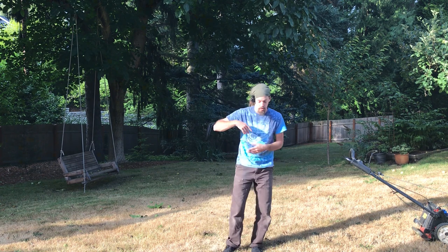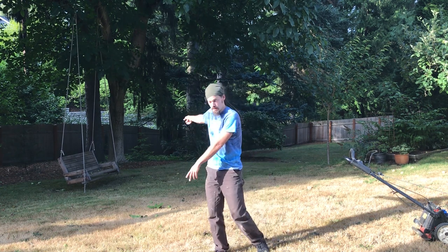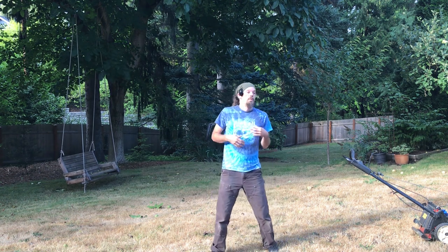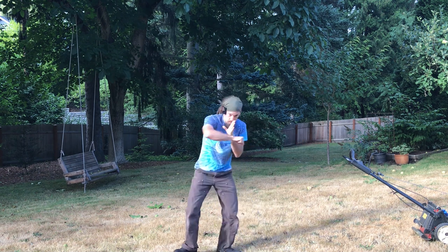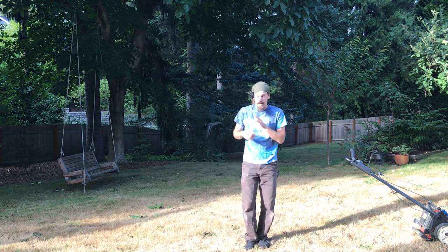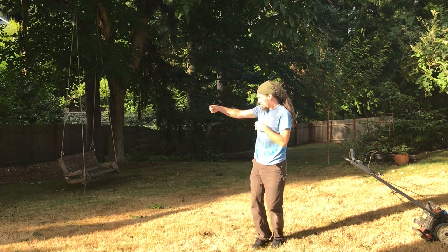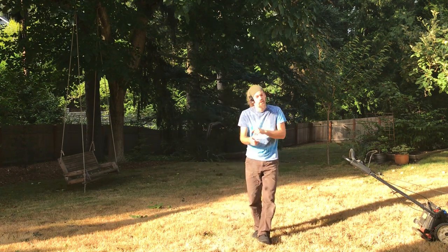If you punch through with the off hand, there's no opposition — you get a bonus effect in rotational shoulder speed, but you're not establishing a center. Establishing a center is very important. In the head movement video, same idea: if you let your head drift forward with your torso, there's no center. Instead, sight a center during your reach back, keep the head on center while the throw happens, then the off hand brings the head up.